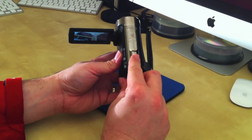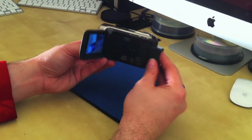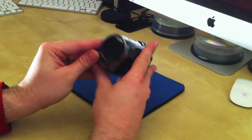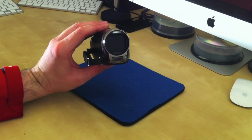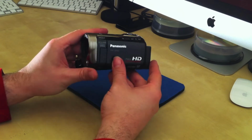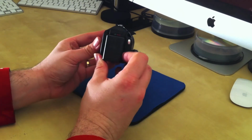That's the zoom at the top, the zoom button. It's got a 25 optical zoom lens with an added digital of an extra 10 to 35 times zoom, and it can go much further on digital, but up to 35. And even with the digital, it's pretty good quality. I was quite impressed with the results I got from it.